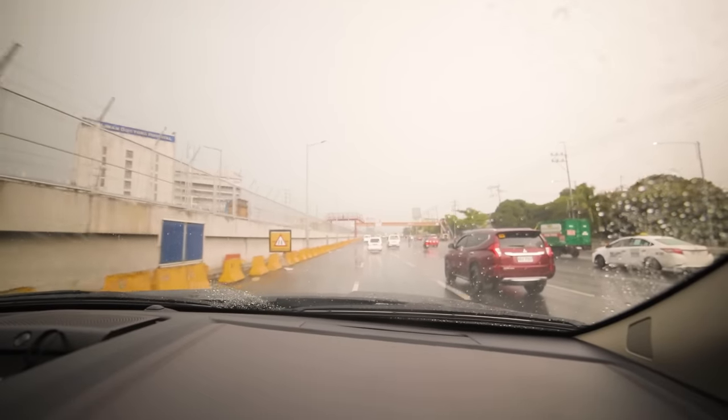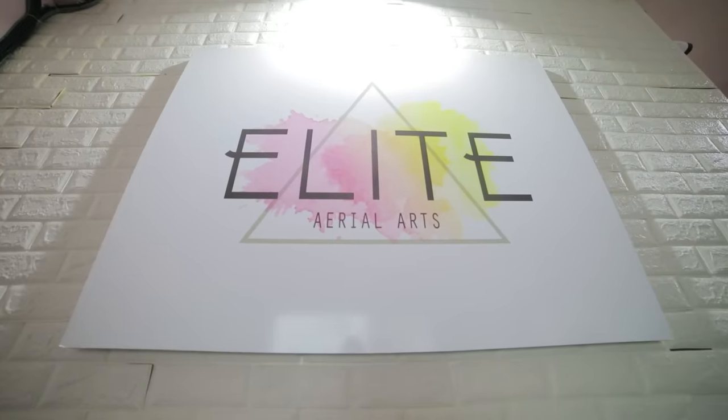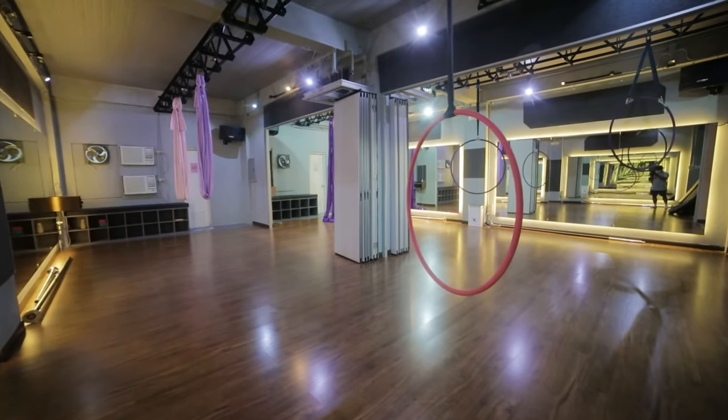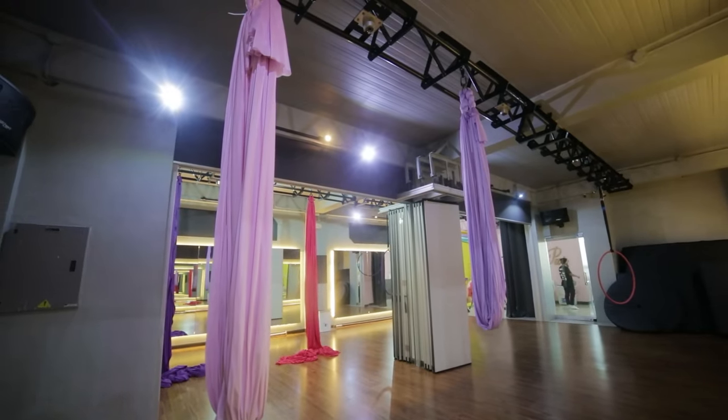Let's go. Alright guys, so the studio that we're going to is called Elite Aerial Studios. It's just around Quezon City. So here they can teach you some aerial arts, some pole dancing. So if you feel like dancing, doing all those different styles, you know where to go. All of the equipment used in their classes was shipped abroad and purchased from reliable brands. They also have mini photo shoot sessions after classes or upon request.